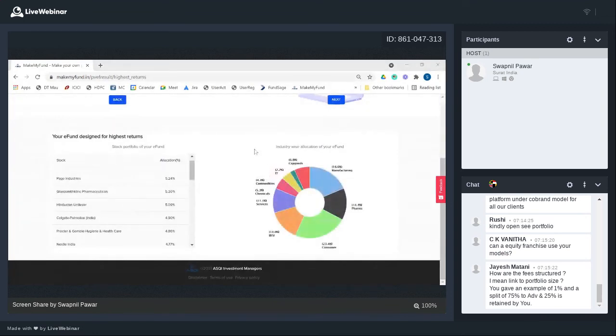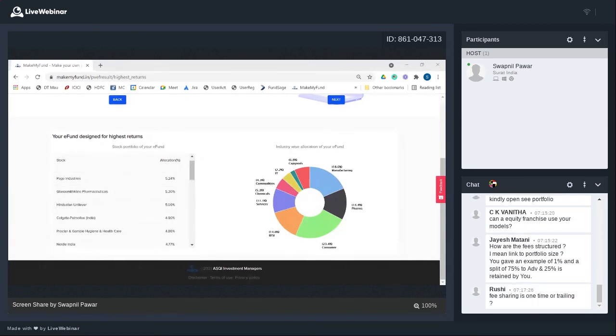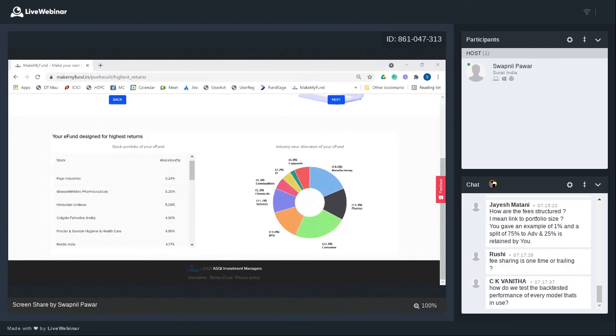Before we move to next, just a question here. Sorry, there is another one. Can an equity franchise use our models? Yes, they can use our models. We offer this through an API version also, but that's slightly more complicated, so it has some associated costs with it. We can take it offline and talk more about it. So for example, if you're a sub-broker of a broker, then we can essentially design this such that the next step that I'll show you now will go to your broker, not the full 11 list.